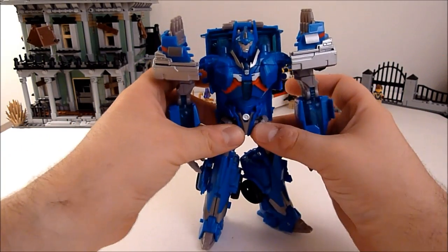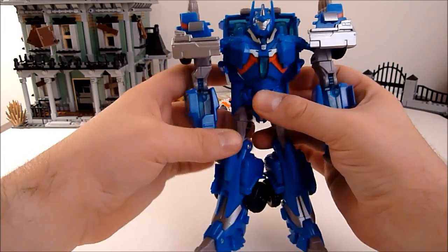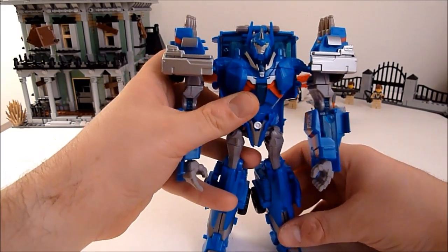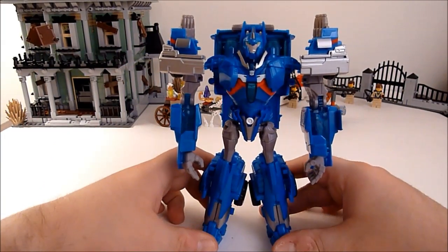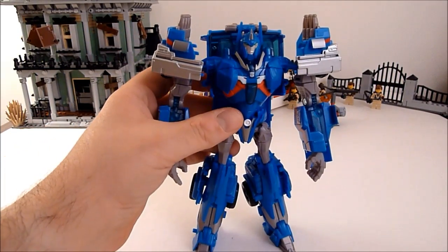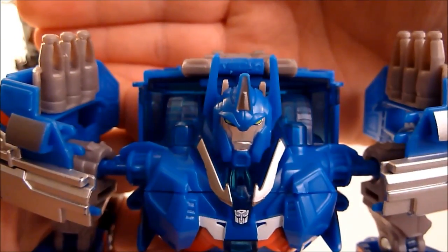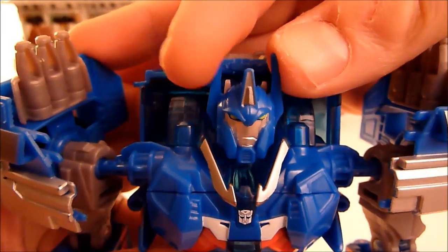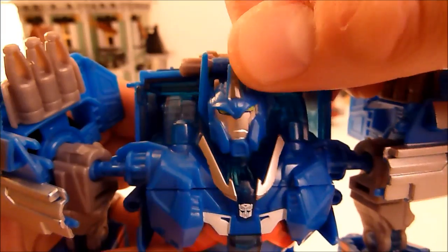This guy is very simple, I will say that. He is super simplistic. Very cut and dry. Like, what you see is what you get. There's no hidden magic about his transformation. However, he is a very satisfying robot here. I really do like his design. Let me get a close-up of his face. Very cool looking face. Very nice detail. I really do like it.